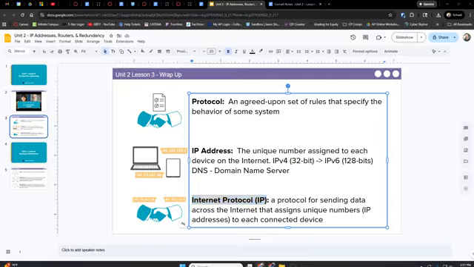All right, this is all important because devices on the internet need a unique address in order to communicate, right? We need to be able to send that message and make sure that it gets to the correct device without confusion, without failed communication. We need to make sure it gets there, right? So why do devices on the internet need these IP addresses and this IP protocol? It's so that we can make sure that the messages can be sent to the correct device at the correct time.